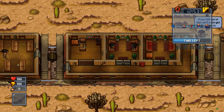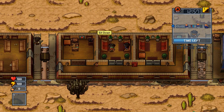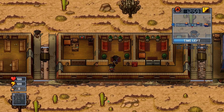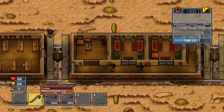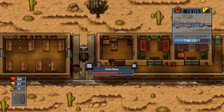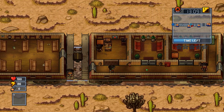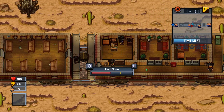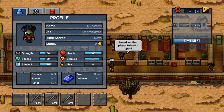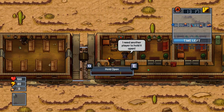We're on Cougar Creek Railroad, where we're doing the Loose Caboose escape. Now this escape is pretty easy. All you really need to do is go through this place and find three crowbars. And one of them is actually in here. You have to open this up for a friend, they have to get inside, search for it, and then come right back out. And if you both want to get in there, you can use that button to get yourselves in there.